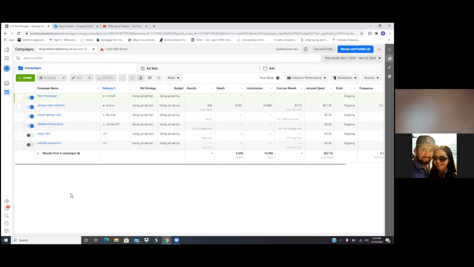What I'm saying is that everything is in this one ad account. In the one ad account, like this one right here, Royal Media Marketing has a credit card tied to that account. It has a Facebook pixel tied to that account. There's custom audiences tied to that account. So as you start to have these different accounts, every account has their own assets. Every account will have their own pixel. Every account will have their own credit card. Okay.